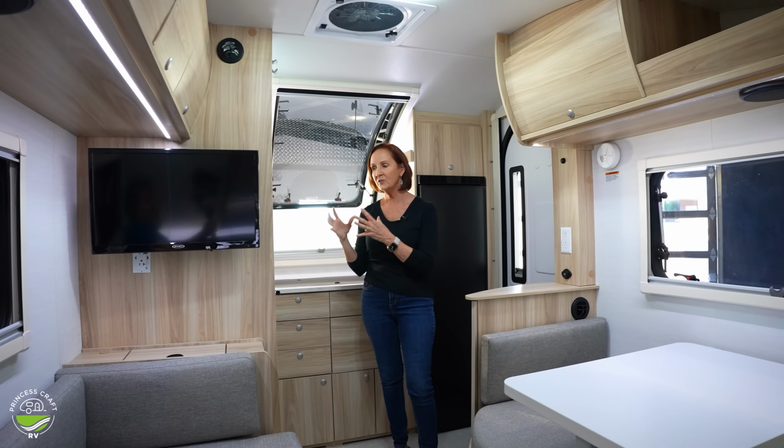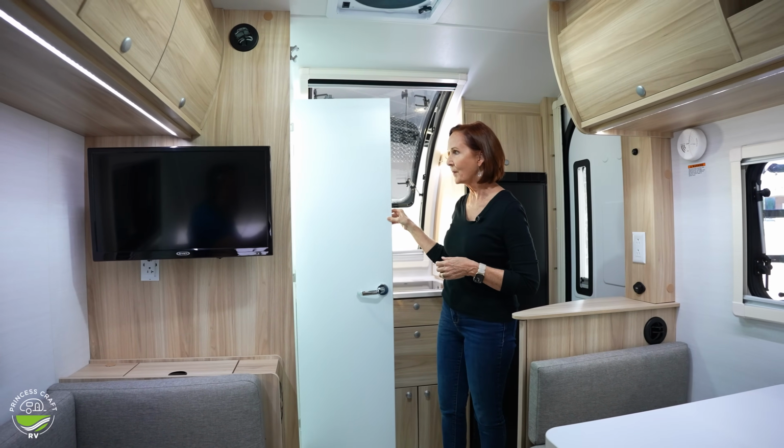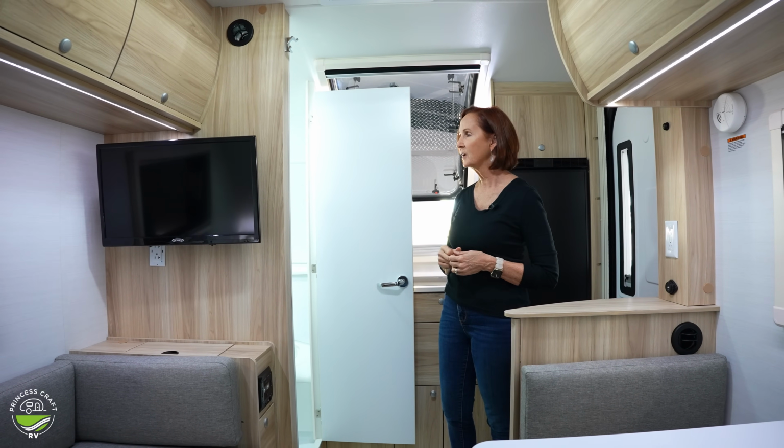You do lose a few inches going inside the restroom here. It's going to be about 6 foot tall. You lose a few inches because you do step up into it just a little bit. Let's take a look.